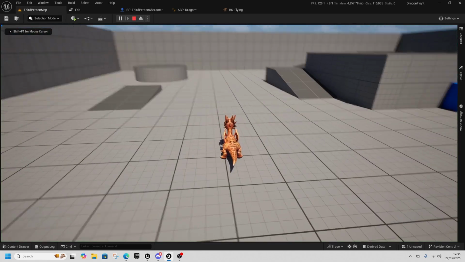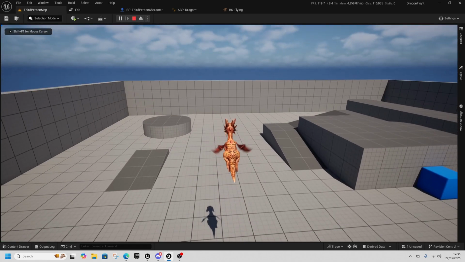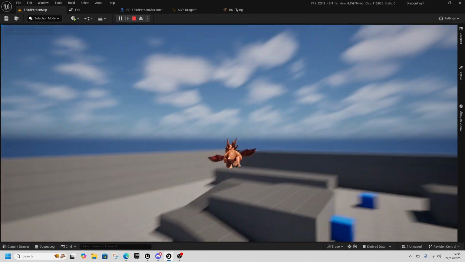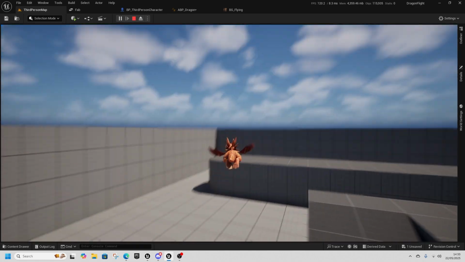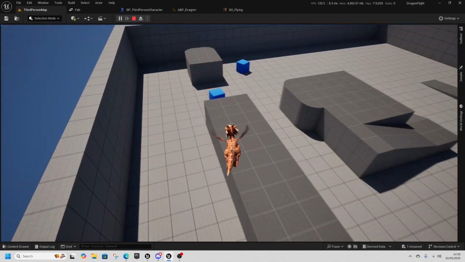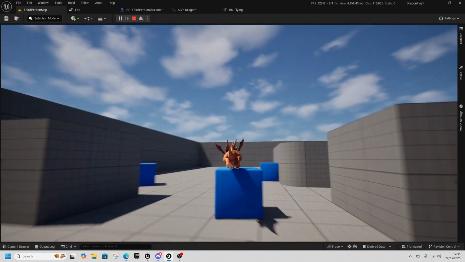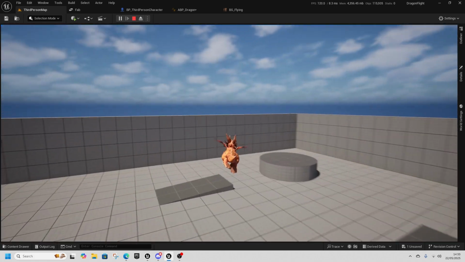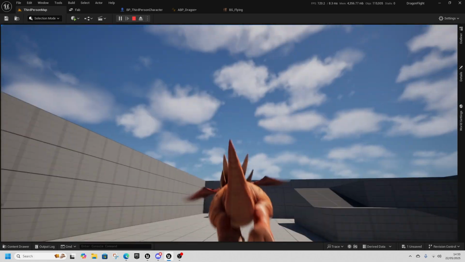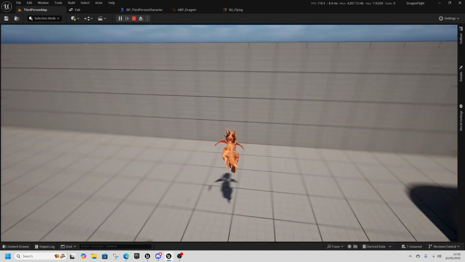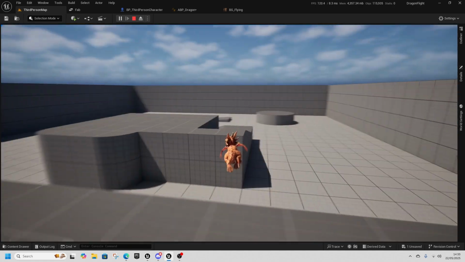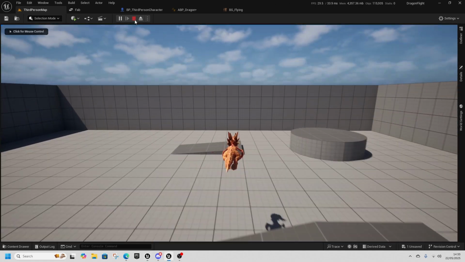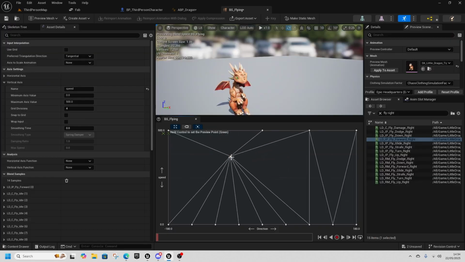So now we just need to jump and press 1. And we're flying. And tilt the mouse, you go up. Tilt the mouse down, you go down. The only thing that I don't like is I think we've got our animations mixed up on the left and right. They don't really look like we're turning in the right direction. So let's swap the left and rights.